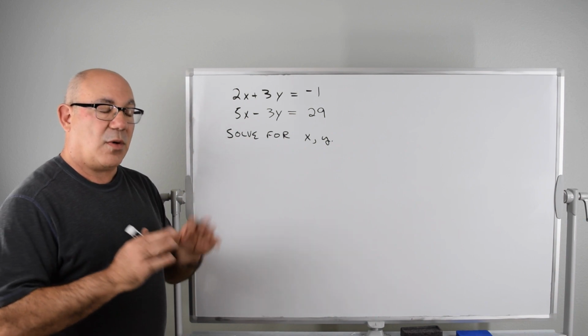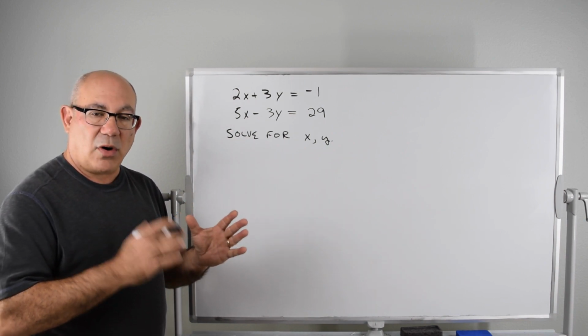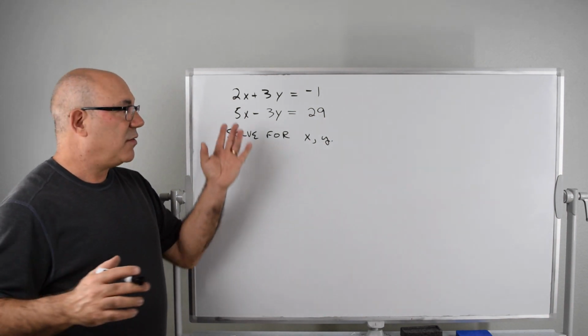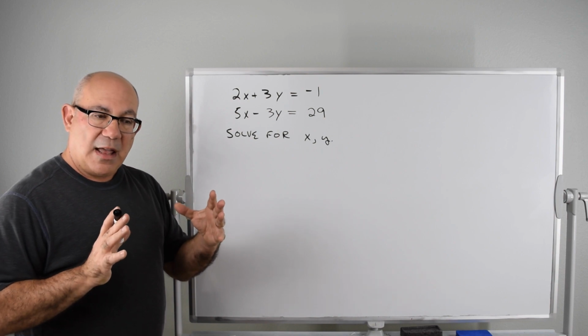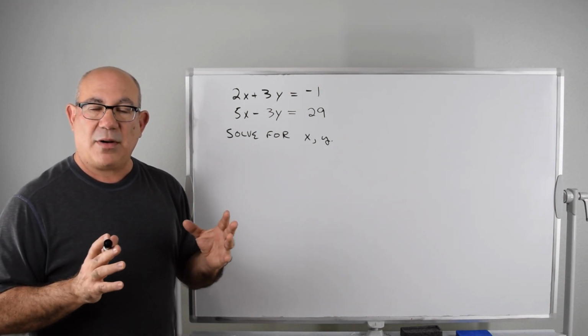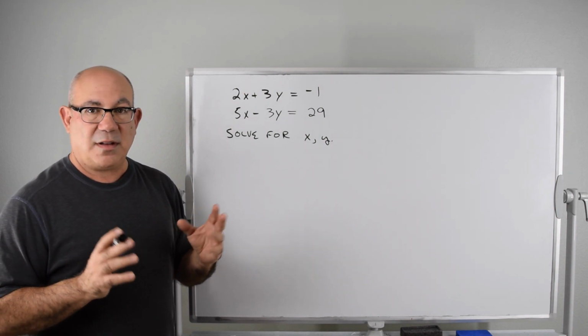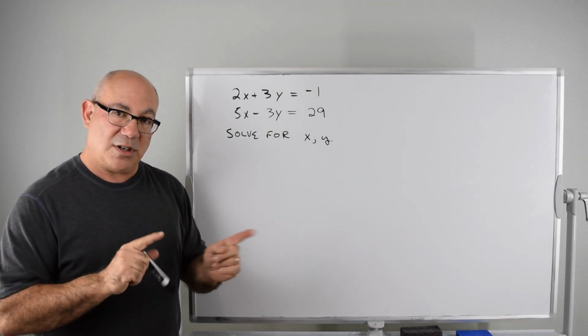So now we solved this with the substitution method. It was nasty. We're going to solve it with the addition method. You're going to see why it's important to have all three of these tools in your toolbox, because as you look at these equations, each tool will maybe be better than the others to solve this. In this case, it's going to be pretty amazing how quickly we solve this using the addition method.